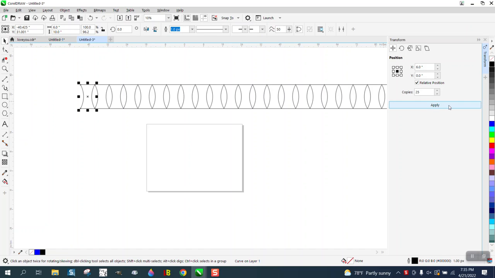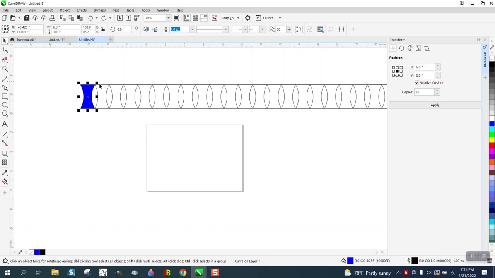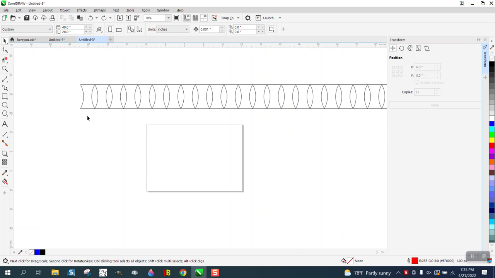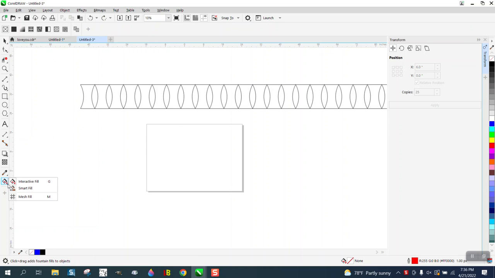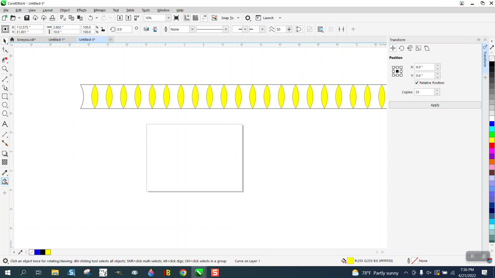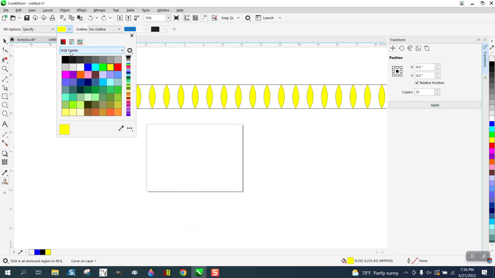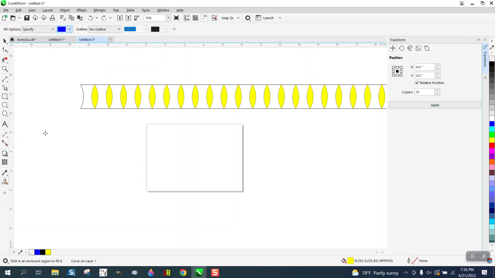Same thing if you want to turn it blue and then go and make them all blue, or if you want to do just the opposite and make the center blue, or any color you really want, let's make it yellow, and then they're still 6 inches apart, so you can fill them in like that. And then you could still have blue, or let's make it blue, and do the same thing.